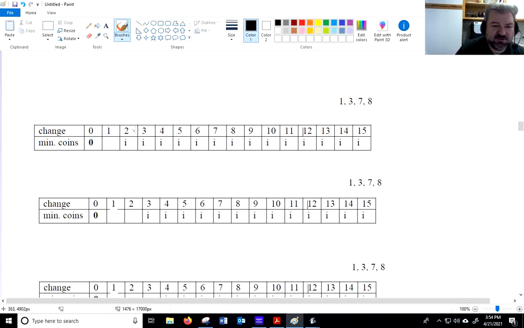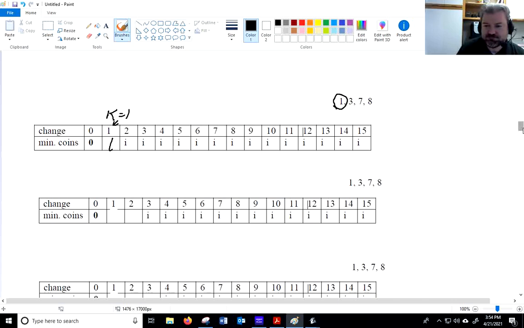Okay, so let's take a look at this situation here. When we have change of 1, there's only one denomination that can give me a change of 1 cent, because there's only one denomination that is less than or equal to this change amount. Remember, it's the index. I'm looking at K equals 1. The index of the array is the amount of change I'm trying to make. So I really only have one coin type to consider. To make 1 cent out of a 1 cent coin, I just need 1. So we'll fill that in.